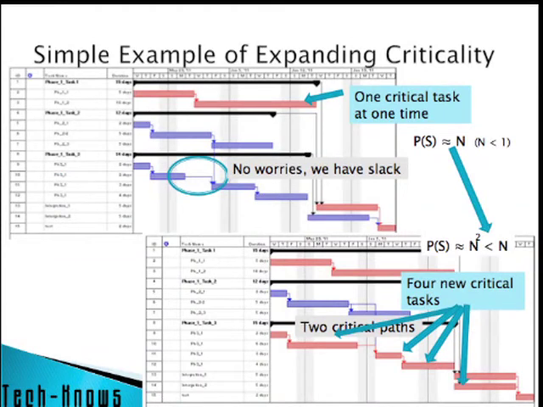So here's a simple example of expanding criticality in a program plan. So we have a basic little plan here. It's got 15 line items. You got task 2 and 3, and 13 and 15 are your critical path, and then we have a couple of other designers busy working away on tasks. I guess that's 5, 6, 7, and then 9 through 14, and there's slack in there for those other two paths through your system. So we have slack, and life looks pretty good, and we'll assign a probability of success of n, where n is less than 1.